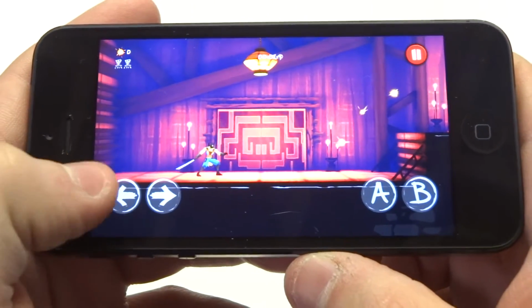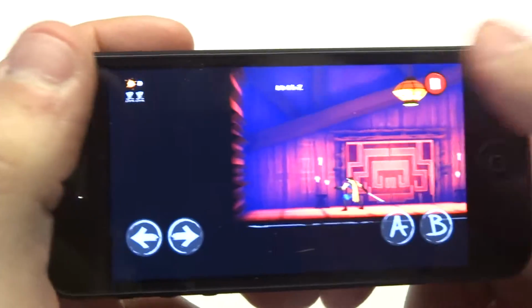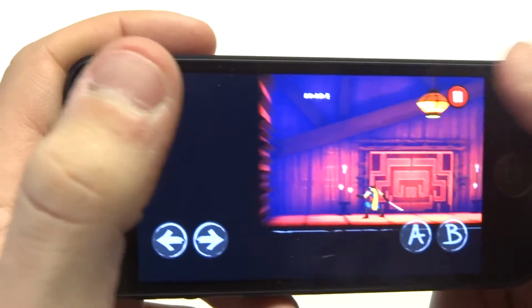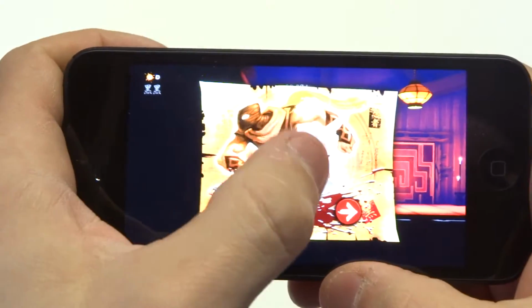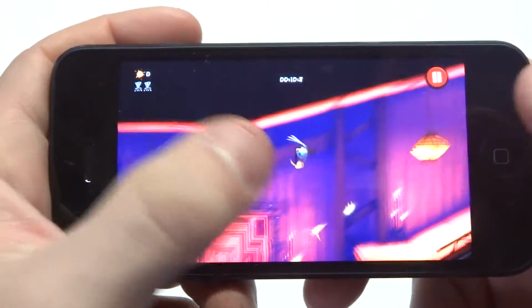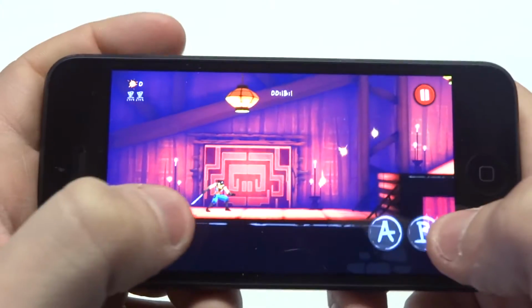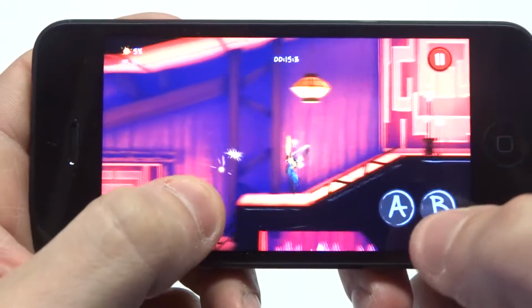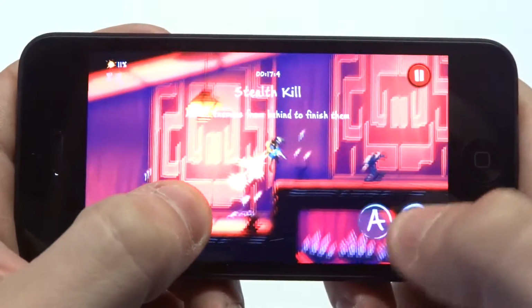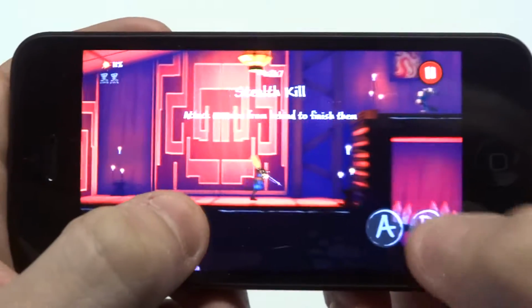And like I was saying, you can do different controls for this. You can use a joystick mode, or you can use a touch mode, which isn't that good. You can kind of just swipe your character. I prefer the joystick. So anyways, you're going to be basically just going through these levels, jumping, killing guys. The kills are really cool in this game, and that's about it.